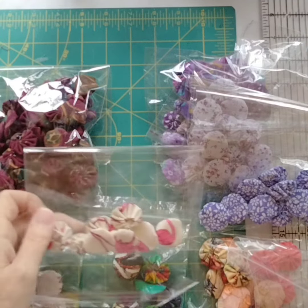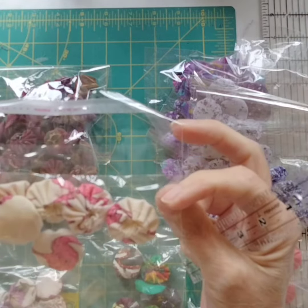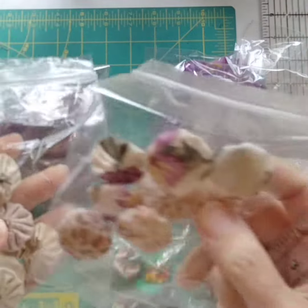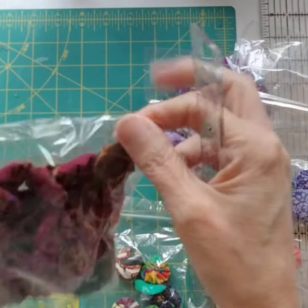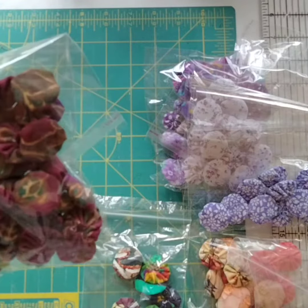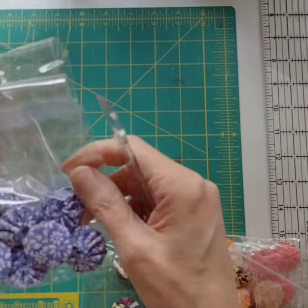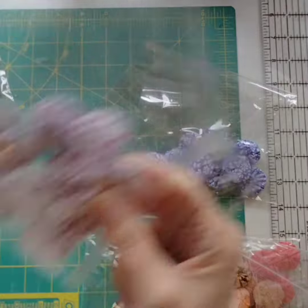They come in a variety of patterns and colors, and I'm going to go through and show you them set one by one. So this is pink flamingos. These are a beige with purple and just floral print on them. These are like a wine color, maroon, burgundy with a little bit of a floral print on these as well. And they come in a variety of quantities and sizes. Another purple with little white florals and a white with purple floral.